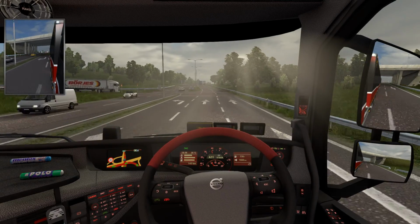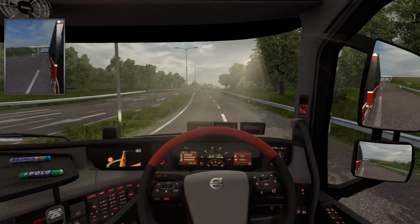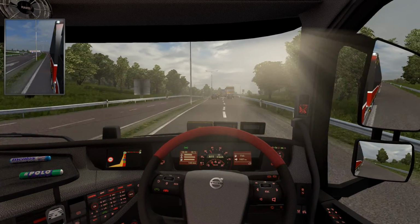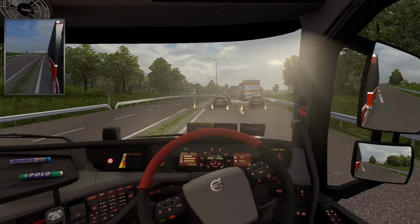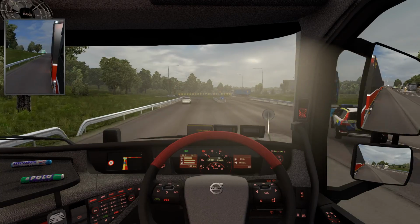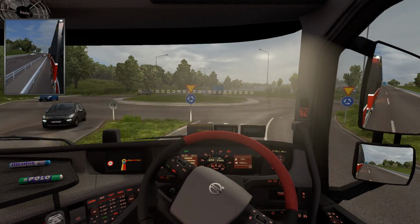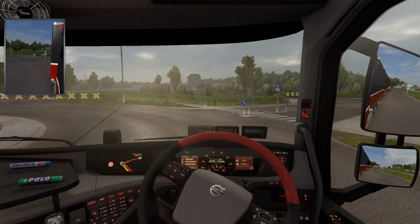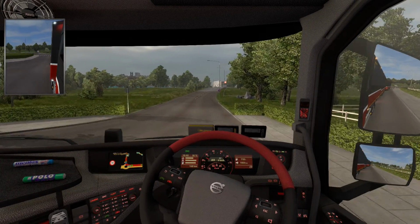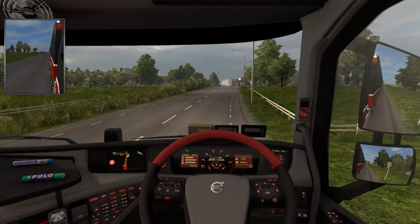Sorry, I got a bit distracted by something. Oh, why is my indicator still on? Right, let me rearrange my pedals. There we go. Aha! The crash! Well, you see. We are the big smart with the big brain. And we just do that, yeah? Anyway, oh, I forgot we was double trailer. Got too carried away in the moment. It was just sort of relaxed, just sort of driving. Oh, what's that sign at the back? You are right there. Anyway, we're in Helsingborg now.